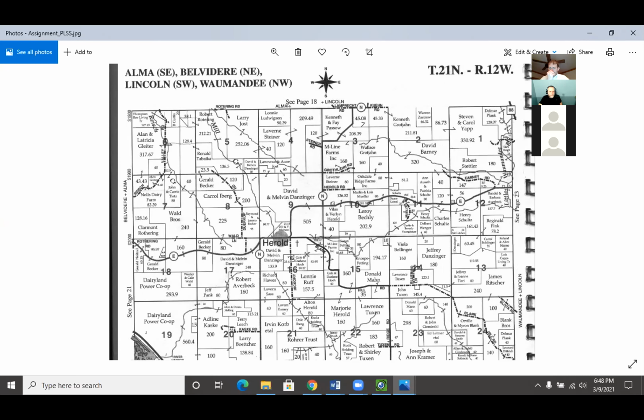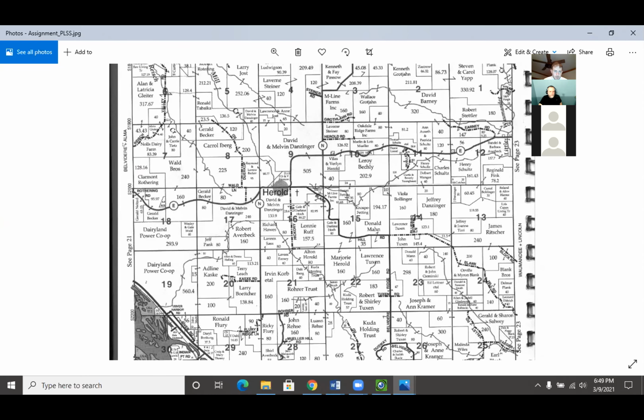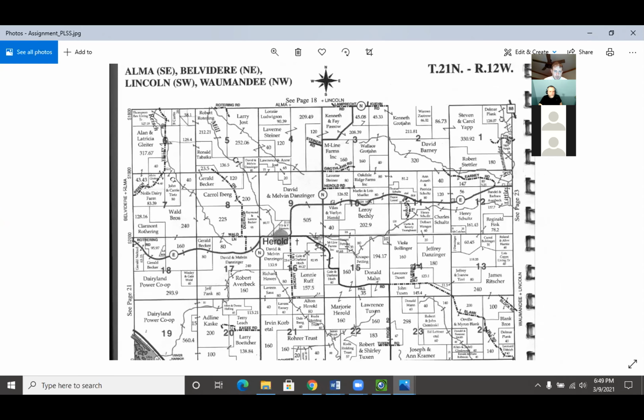And I think in the video, maybe I have this in more detail. I don't know if I have my plat book at home or if that's in the office here, but where these lines are drawn, there's a line that is drawn through here. And here's part of the Elma Township where it joins up with Belvedere. We don't see lines on here right now, but in the actual plat there's a little yellow line that shows the political township breakdown. So what we're seeing is the southeast part of the Elma Township right here. That's what these little dividers mean.